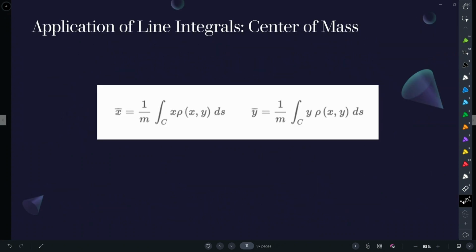All right, let's do some other examples. In here, I'm going to do one application of line integrals, which is the center of mass of a curve. In a curve, like I said at the beginning of the lecture, the piece of cable, the piece of rope, the piece of whatever, may not have the same density as you go along, or maybe there is some force acting on it that is changing the weight of the rope at different points. So you can figure out what the total mass of that object is.